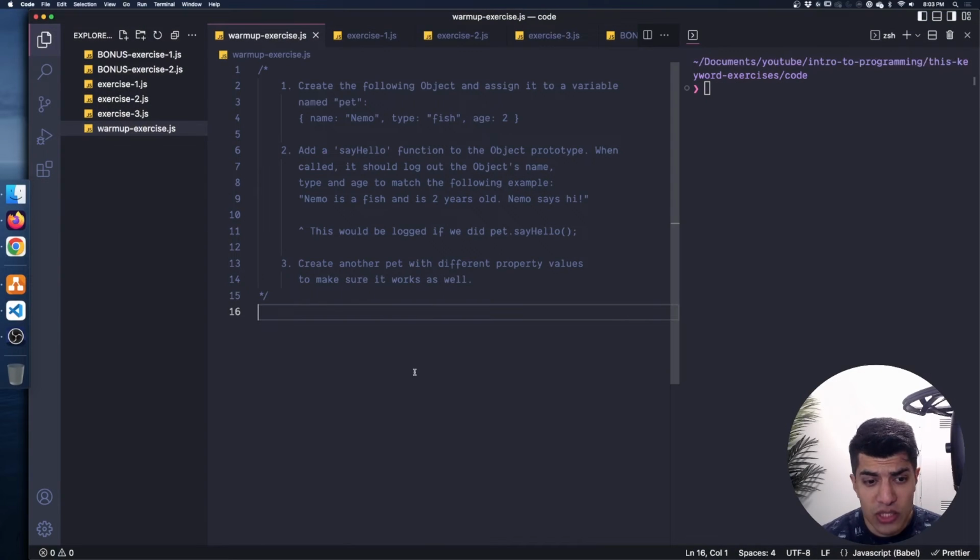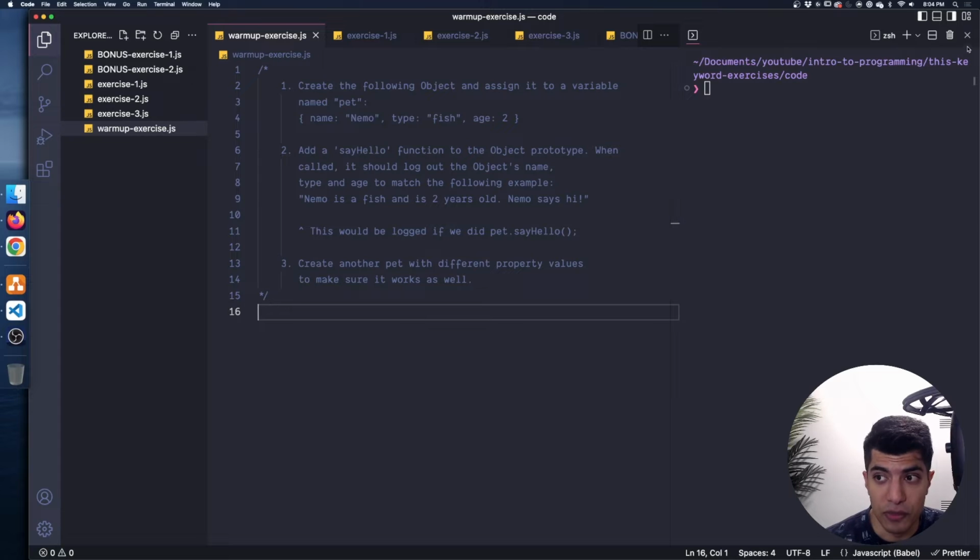Okay, so as with the previous exercises, I have all of these set up on the GitHub repo, so feel free to grab that from the description and just either get it from the website or you can clone it down and follow along. But I'm going to go through each of these comments in each of the files. I'll give a bit of preamble for each one. I'll give you a chance to pause the video and try it yourself, and then we'll go through a potential solution together.